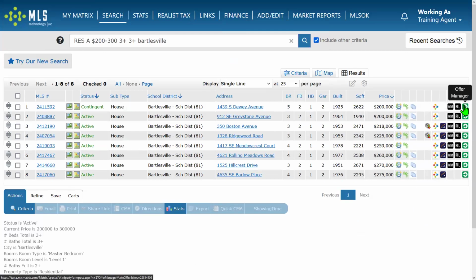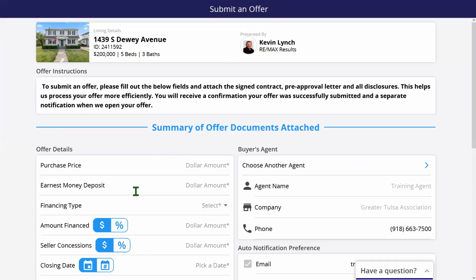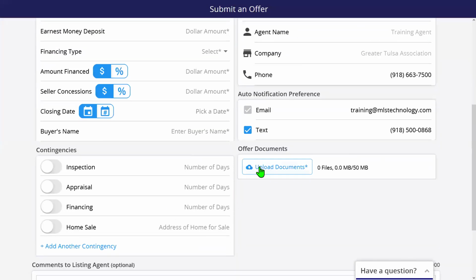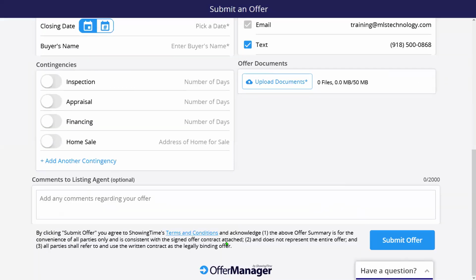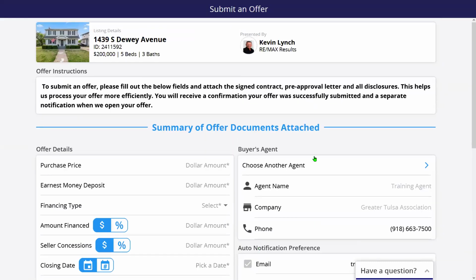And then finally, the last option on here is going to be Offer Manager. Offer Manager is actually another part of the showing time system. But effectively, what this allows you guys to do is submit an offer to someone. And what it does is just grabs all the basic information about this particular offer process. You guys can even upload documents if you needed to, and then it'll send all of that information over to them. And they can view all of this in their Offer Manager interface and showing time, and it's really easy.